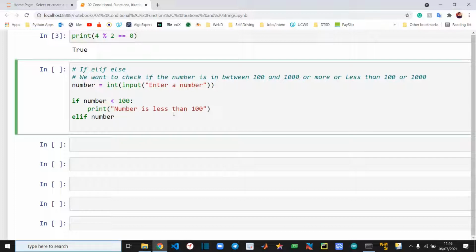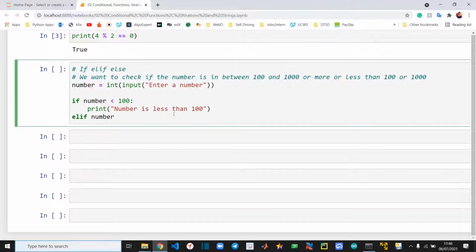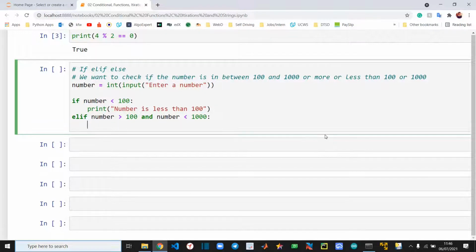If the number is greater than 100, and I will show you what we mean here, this is the AND operator, and number less than 1000, we will print: number is between 100 and 1000.